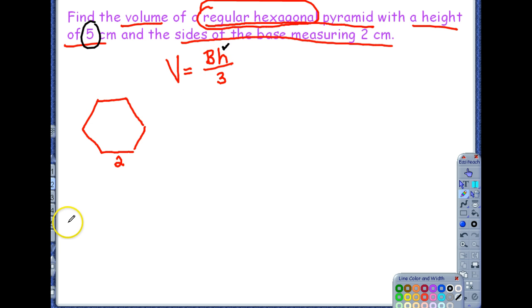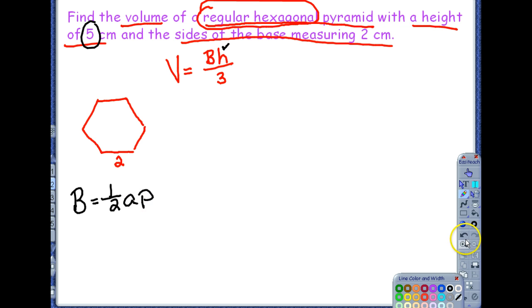Well, and that's what's kind of nice. I've noticed so far with volume formulas, we really only need to know 2 things, base area and height. And that goes for any of the solids we've talked about so far. So just 2 pieces, where for surface area, we had to find more involved pieces. Okay? So finding just the base area, well, I know that the area of a regular hexagon, I can just do 1/2 the apothem times the perimeter.